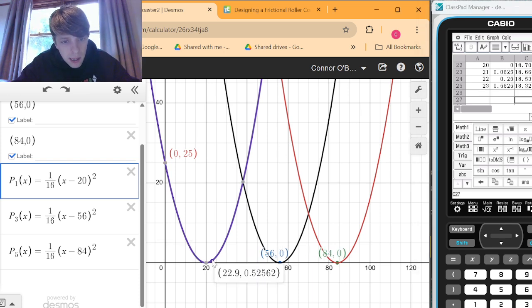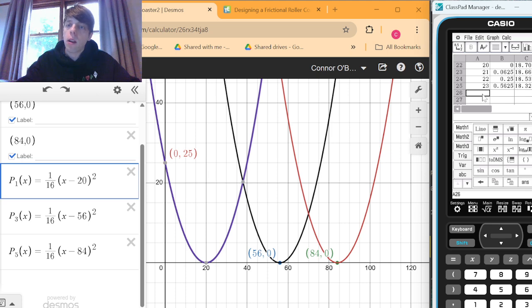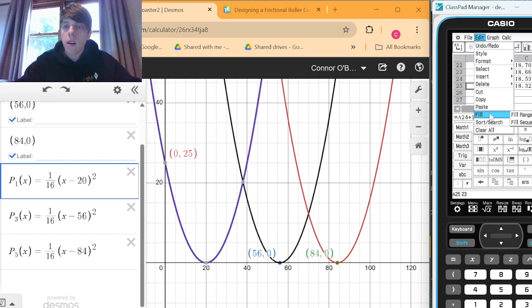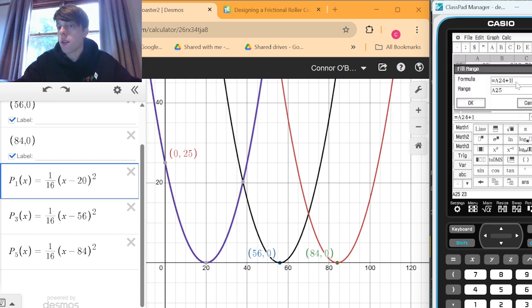We're not just going to cut it off right at 23. We need to go a bit further than that. So let's just continue this. We're going to define the next cell as being equal to the previous cell plus 1. So we can repeat what we did before. In fact, we can just click on this cell above, go edit, fill range. Notice it already fills in the formula for you. So that just saves you a bit of typing.